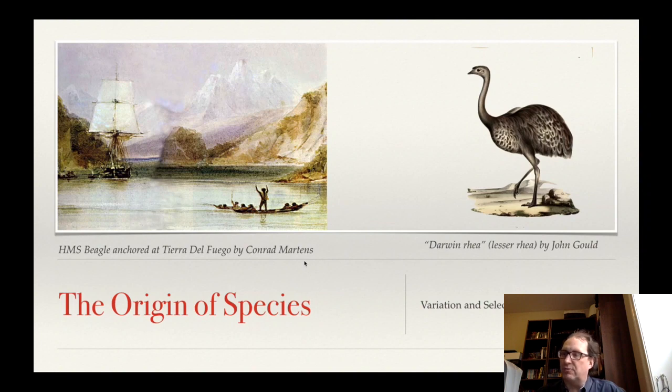And it seems to have played a crucial role in Darwin's evolution towards a theory of evolution, because this quite distinct species of flightless bird actually overlaps in its range with the other species that belongs to the same genus, a larger flightless bird. And Darwin, in his notebook, struggles mightily to try to make sense of why you would have two species, similar but clearly not the same, occupying the same range.